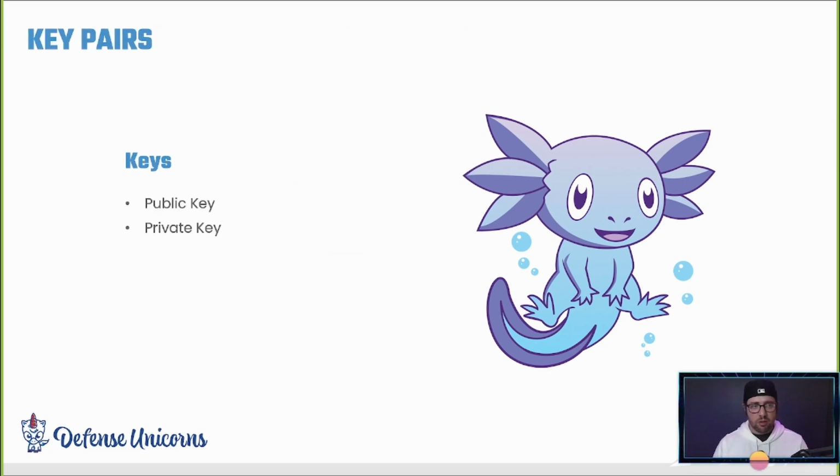It starts with key pairs. If you've used SSH, or if you have a CAC, you're probably really familiar with the concept of a key pair. A key pair is a public key and a private key. The public key, you give out to the world. You can ship it with your software. You can put it on public databases so that people can verify your private key. The private key, put in a super secure location where no one can get to it. There are lots and lots of ways to do that; we're just talking in generalities today. Essentially, you're going to sign things with your private key, and people are going to verify your signature with a public key.